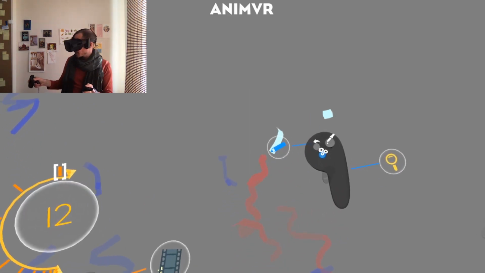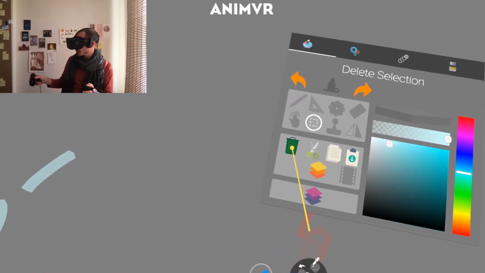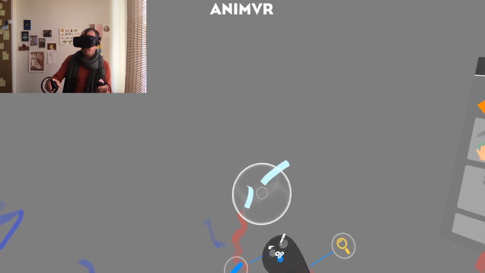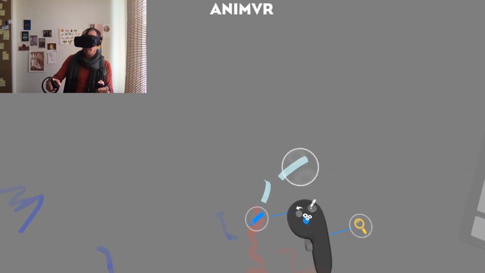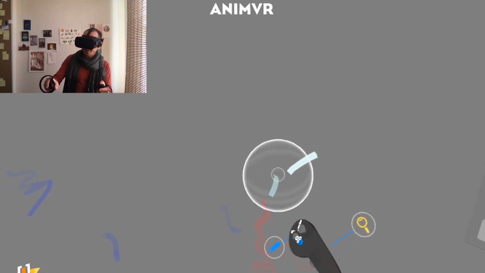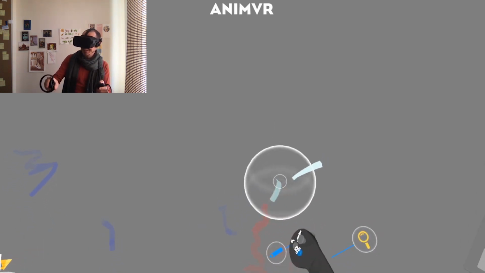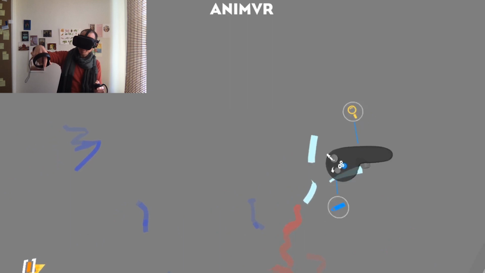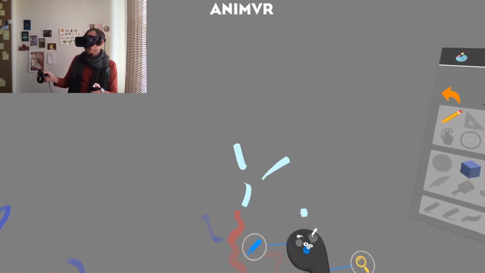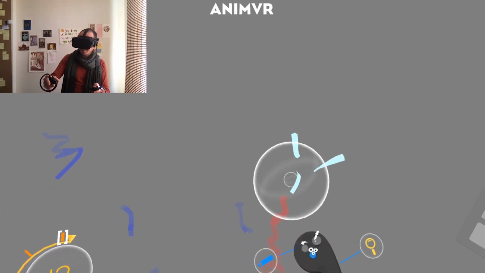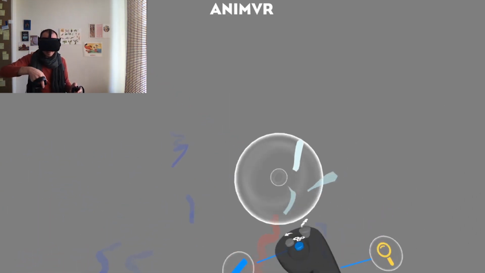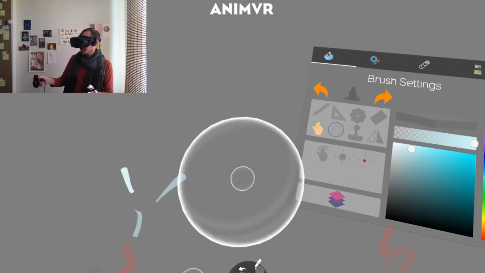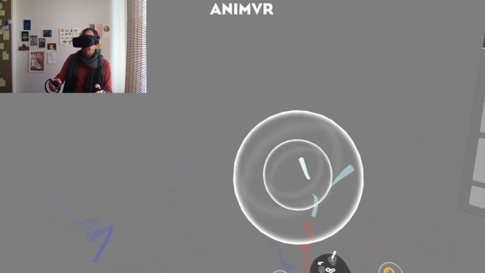So what if it's more of a spark? I always find it difficult to control the thickness of lines here in any VR painting software. So I tend to just do it like this. That way you have tight control over how clean the falloff of the line is. It's probably a bit silly to do it like this, but yeah, it works for me.